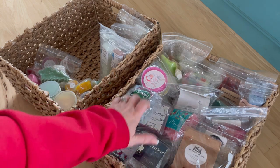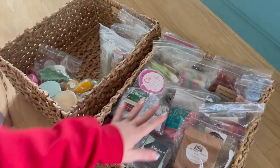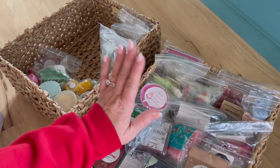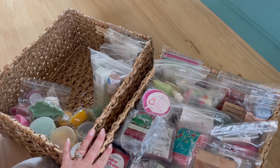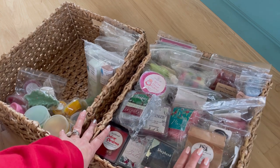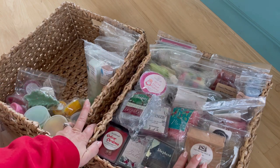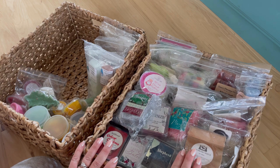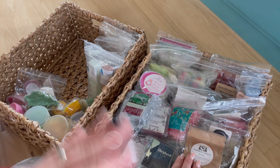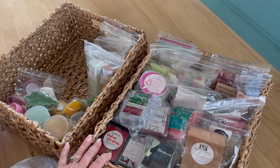I just got a couple new scents you guys saw in my haul, which are in here. And when I go back to the store in November, I'll see what she has. So I guess my plan will be, if I'm going to order any more Christmas, honestly, it'll be Rose Girls, but only favorites if I need them. Otherwise, I'm just going to stick with Sassy Girl. I can get her waxed. I have my Harper James. I'm going to have to pull that out because I do have Harper James. So that would be another one I do believe. Oh, I do have Christmas scents coming from her. So Sassy Girl and Harper James are the ones I will probably stick with if I'm going to be adding anymore, because those are the ones I can easily get.